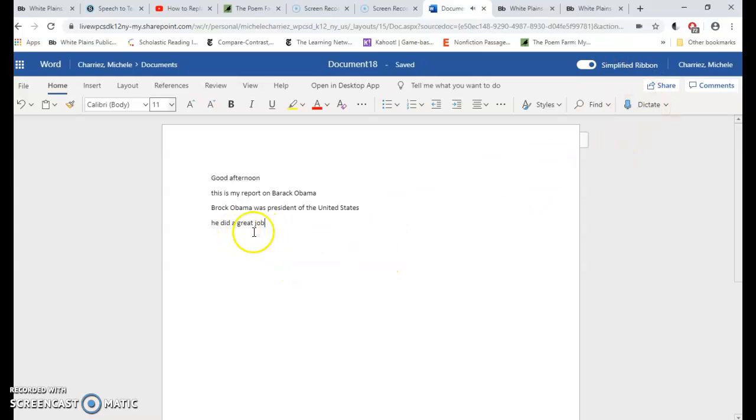Okay, so you can see that using the keys on the keyboard to advance the document and sort of put periods and go back in and do a little edit for the spelling is still necessary. It's not flawless, but if you have a student who really struggles to get language on the page, this can be a great advantage.